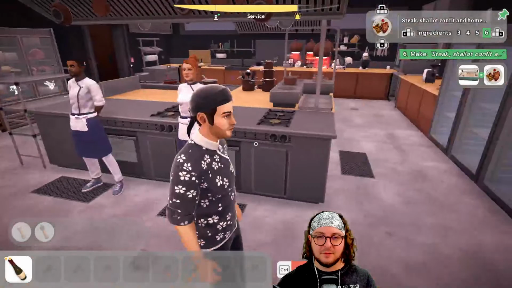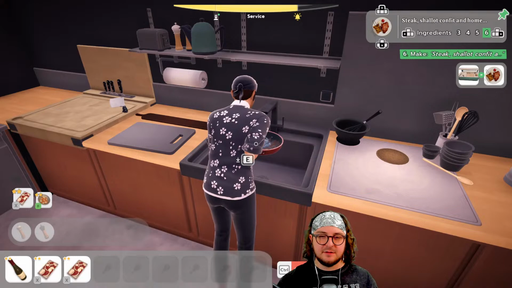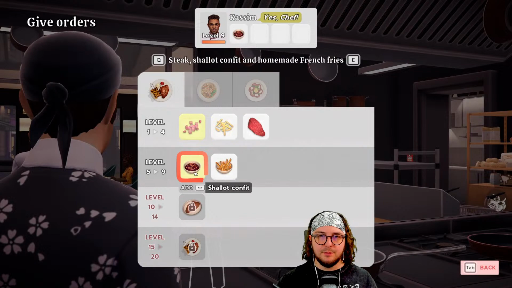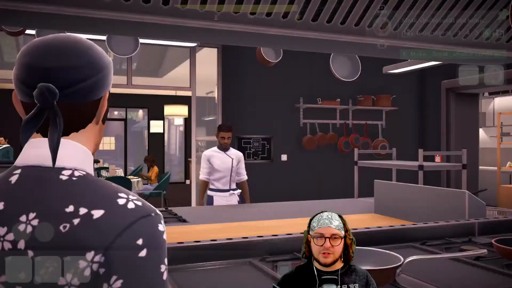Okay. So I need to also clean and organize a little bit more, as you can see. I wish you could just wash dishes faster, but you just can't. Customers are arriving. That scares the crap out of me. Okay, let's get some orders in. Let's go boom, boom, boom, boom. You. Boom, boom. That's good. And then, yeah, that should be okay.